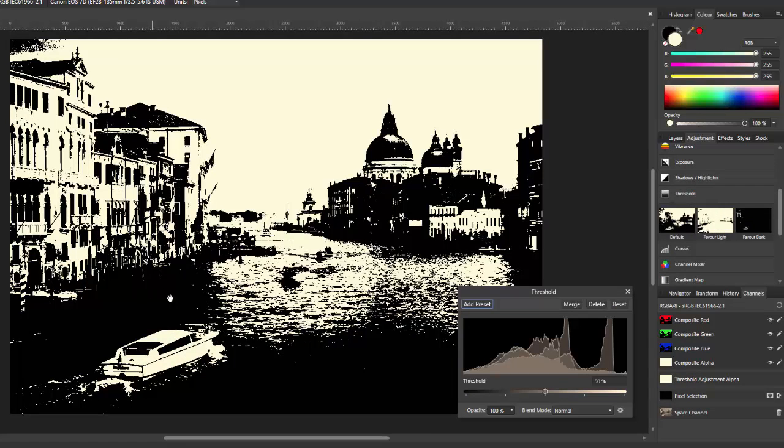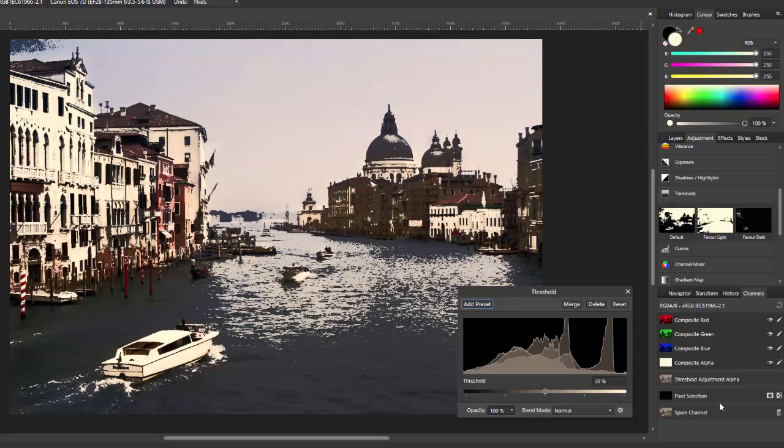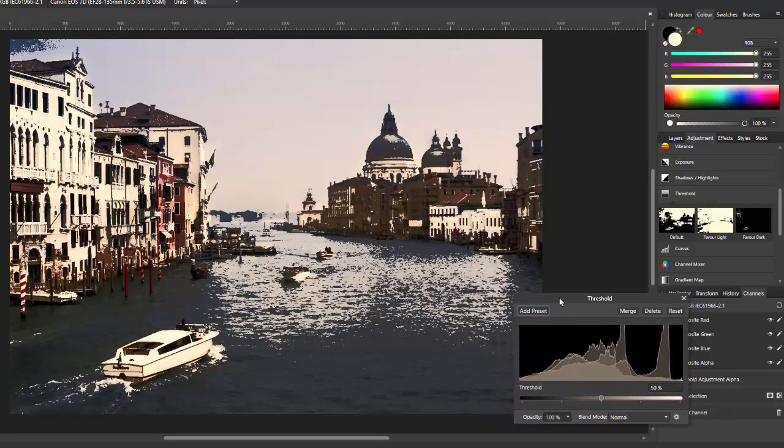Let's just make it a very black and white image. You could make some adjustments at this point, but I'm not going to, because I'll show you that bit later. And then if you come back to the channels panel, on the spare channel that you've made, right click that and then load to the threshold adjustment alpha. And as you can see, it has made this picture image now just look like it has 3 or 4 colors in it.